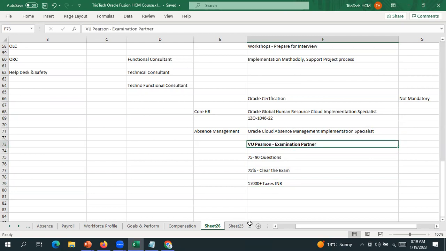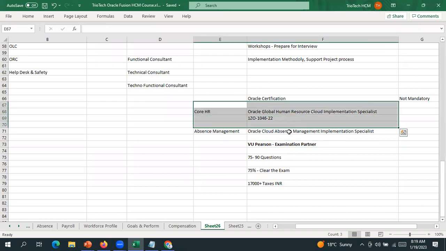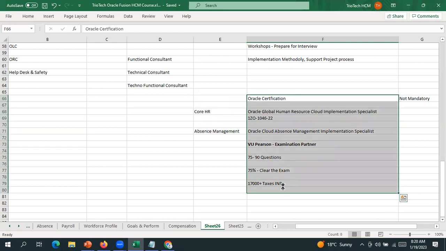What we are going to help with in this aspect: if anyone wants to write the certification, we will have dumps available. If you are applying for the Core HR module certification, whatever questions will come in that exam, we will have those questions and answers readily available. So 99%, the same questions that we give will come in the exam. You can write them and clear your certification. In fact, many of our students writing their certifications follow the same approach and are clearing their exams. That is out-of-the-box support, which we can discuss offline. If anyone is really interested, you can come and let me know.